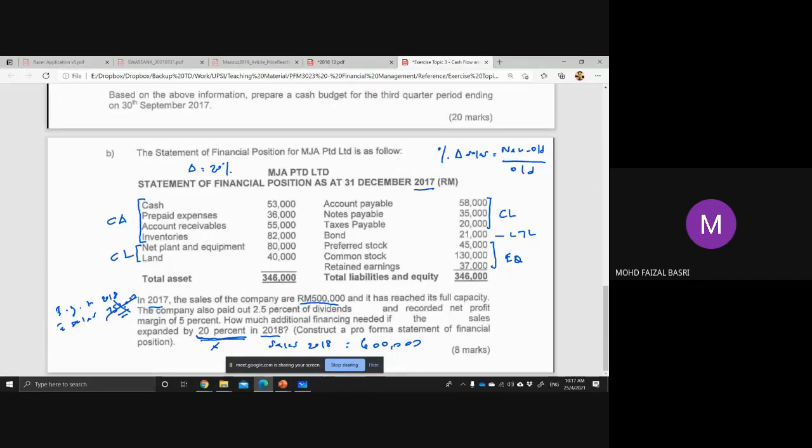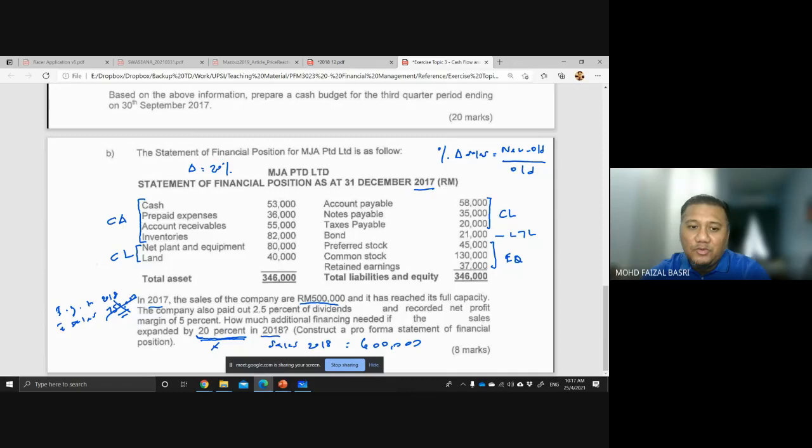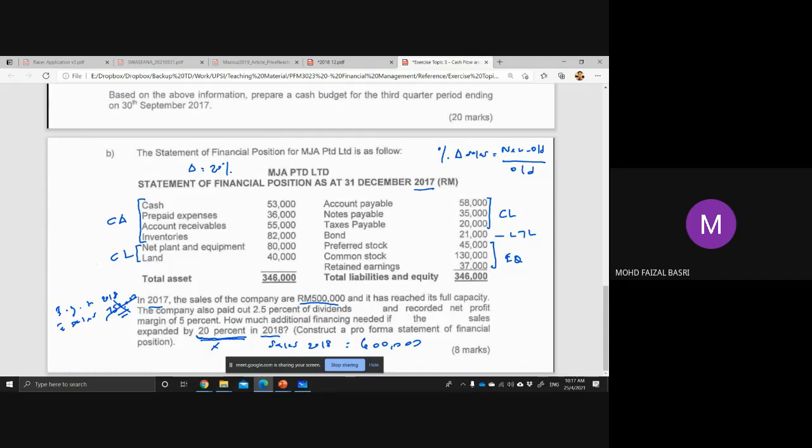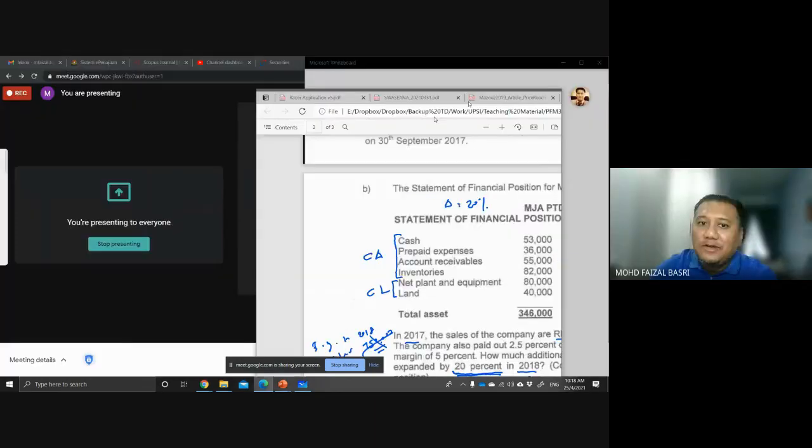Okay, we need to know all three pieces of information. But for starters, we need to know the percent. Percent is very, very important. Okay, kalau you salah kira, patutnya 20, you kira 25%, so nanti you estimate 25%, so your items kat dalam ni akan salah. Alright, but anyway, once you have this 20%, we can already start our forecasting.